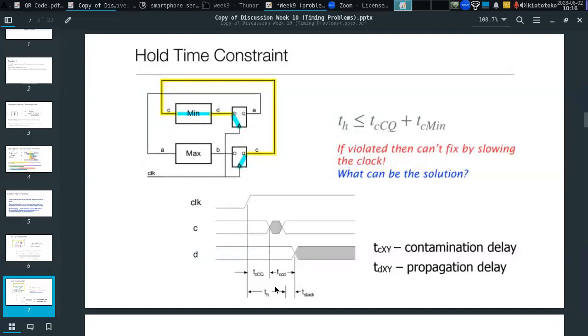So that is why your hold time should be less than this time, and you should also have some slack time, and this cannot be fixed by slowing the clock, because if you slow the clock, you will still have this problem. So what you usually do is put some buffers here, like add more gates. Buffers just forward the value you have at the input, but that adds some delay. So you just add many buffers, and that will solve this problem.